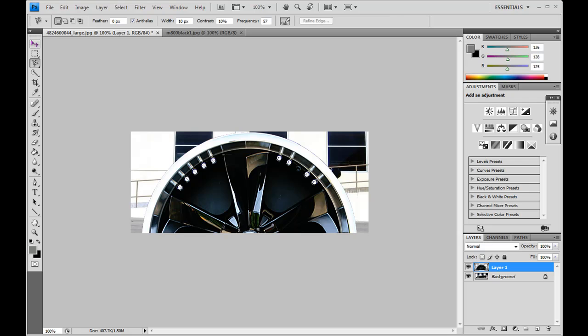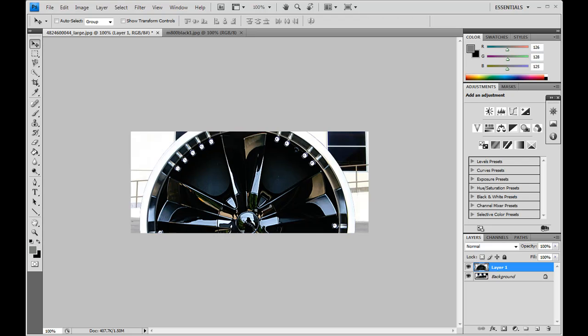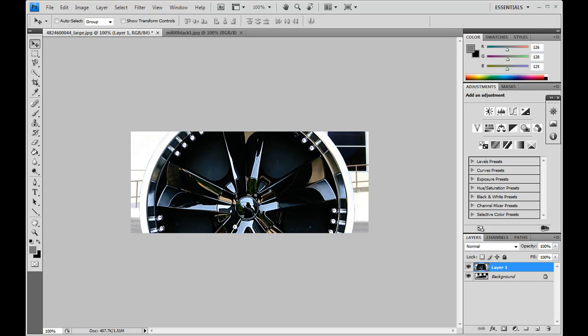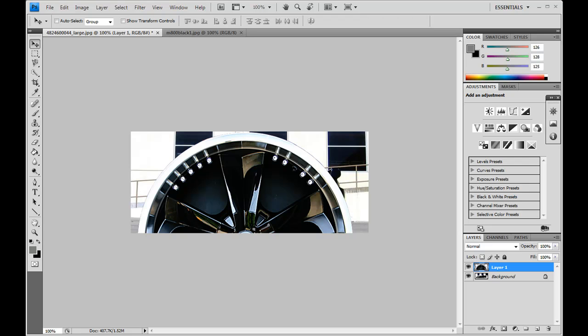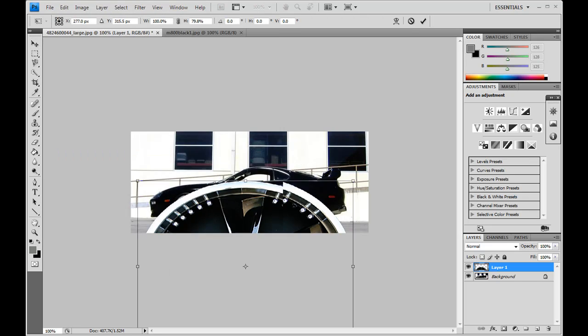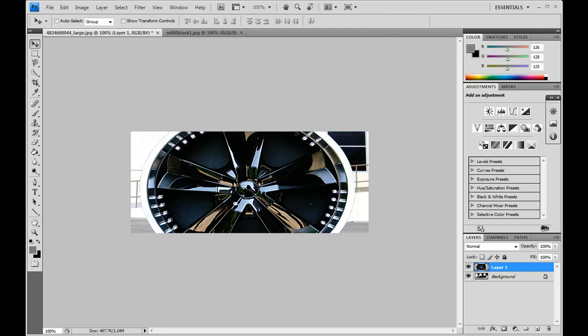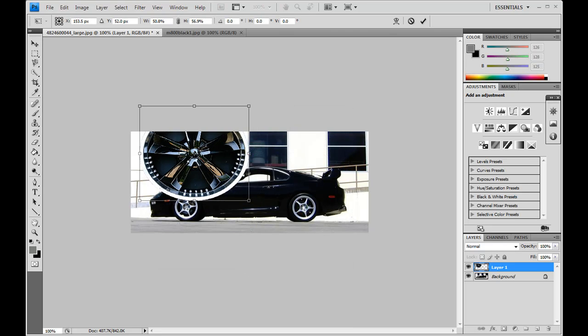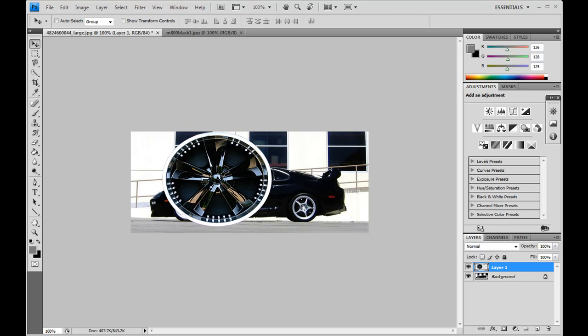Now you want to click on the first icon, which looks like a cursor. It's the move tool. And we want to resize this right here. So we're going to have to go to free transform. Make sure that you have layer 1 selected. Now to go to free transform, you can press Control T, or you can go to Edit and click Free Transform. Alright, transform this more.